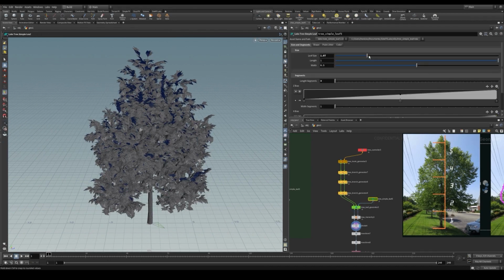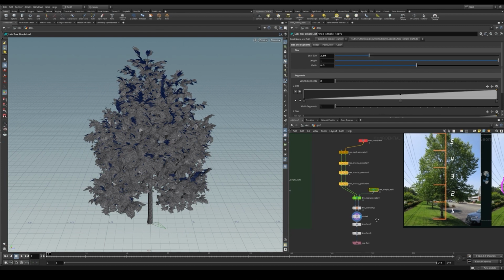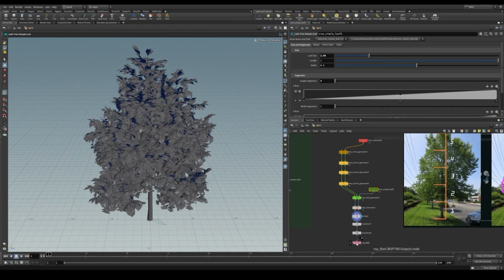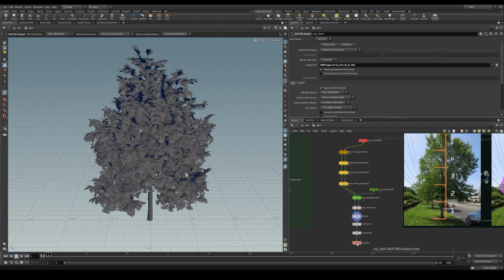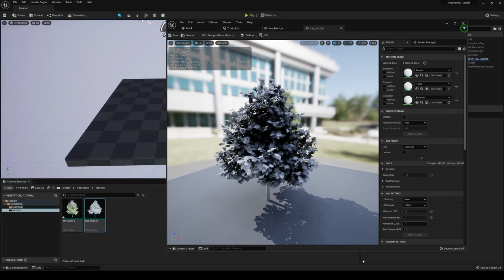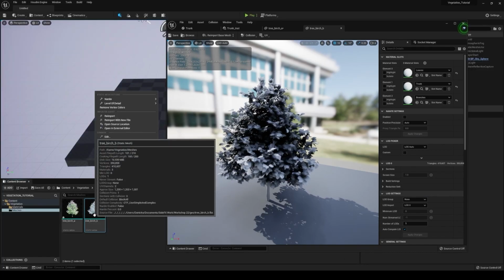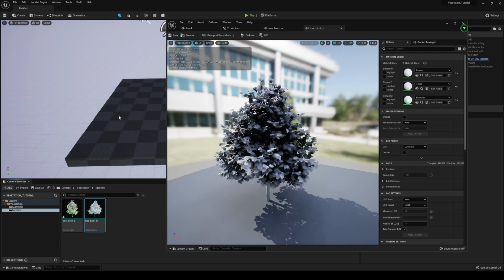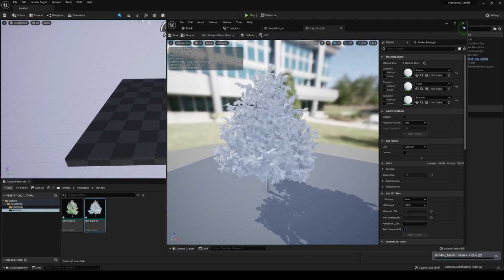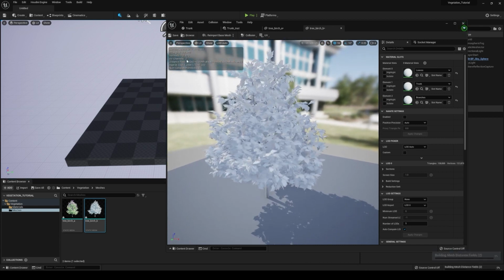We can adjust the leaf size to kind of fill up space again. And it's super easy to save out and re-import your mesh. Just go back to the raw FBX node, save to disk. It's saving our birch B asset. So we're going to come back here, birch B tree, and we're going to re-import that. It's going to take us from 410,000 polygons to 108,000, which is still quite a bit, but we did cut quite a bit off.